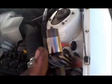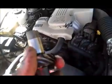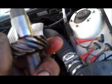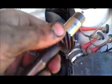The distributor shaft also drives the oil pump, so as soon as they shear, you don't have oil pressure. Apparently what happens is all the filings from that fall down into the oil pump or something like that, and end up shearing the drive off the oil pump as well, because they gum it up, and then you can end up with a seized engine depending on how bad it is. That's stories I've heard anyway.